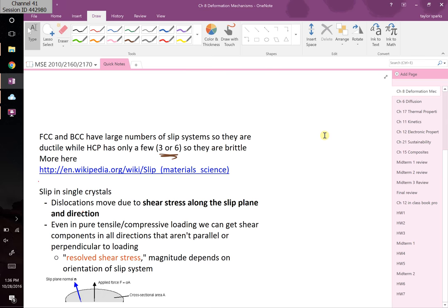Okay, so a key thing, number of slip systems. Think of it like if you're trying to get out of this room if there's a fire. You want to avoid smashing through the wall Kool-Aid Man style, fracture, right? Then we want as many exits as possible. We want as many avenues to move as possible. Same with atoms. For dislocations, the more ways that they can move, the less likely it is to just break, right? So if you have more slip systems, more ductile. If it is fewer systems, it's more likely to Kool-Aid Man and just break.